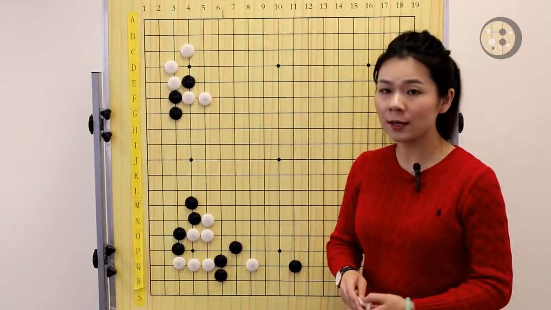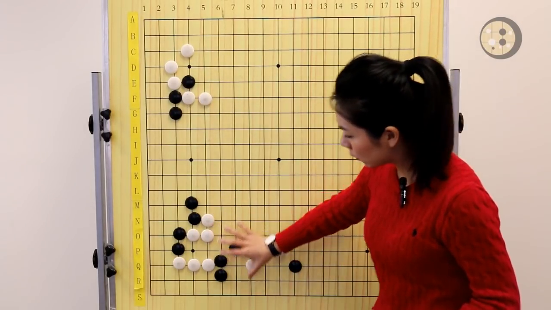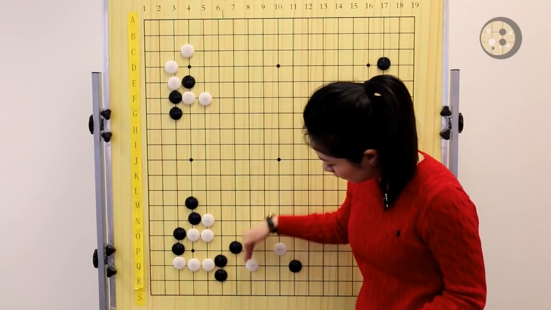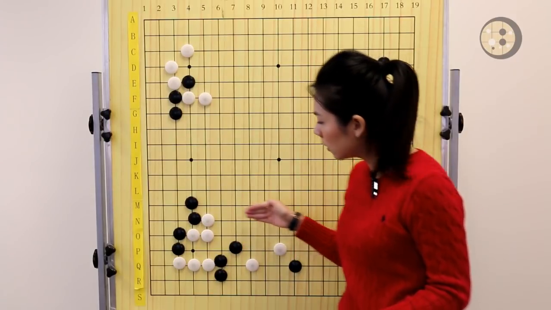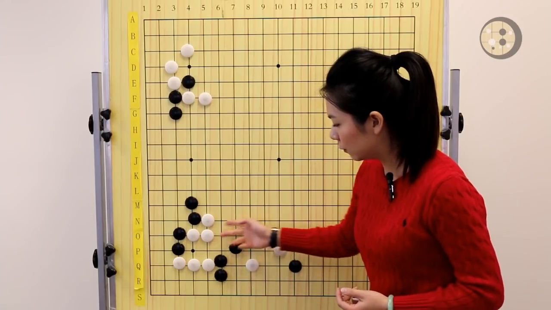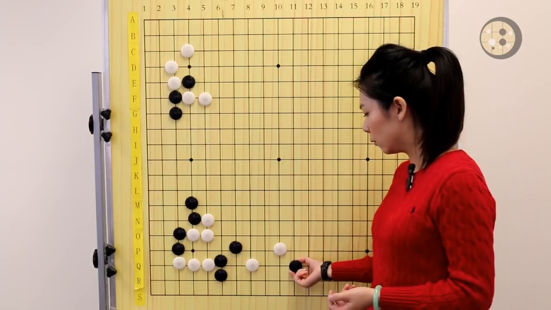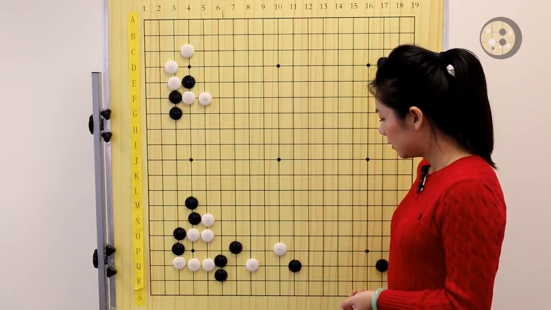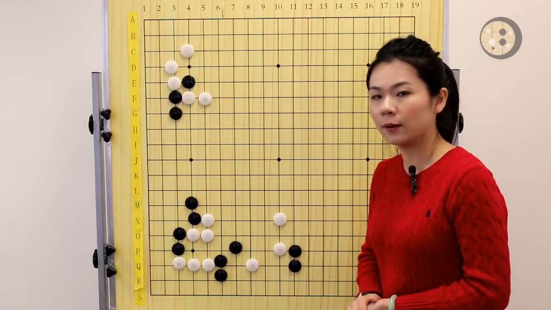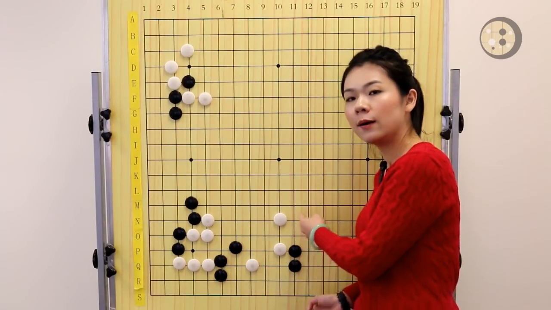Okay. So the best move in this situation is to play the knight's move. Since the white corner is not that strong, we don't want to push the black group in the center too close to our weak side. Instead, we want to get further from black. If we play this move, at the same time, we're giving more pressure on this black stone. So if black extends here, then we can make a one space jump. We're a little bit further from the three stones, and we're getting more help on the right side.